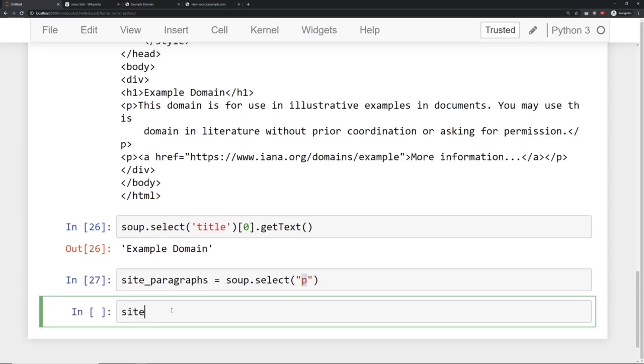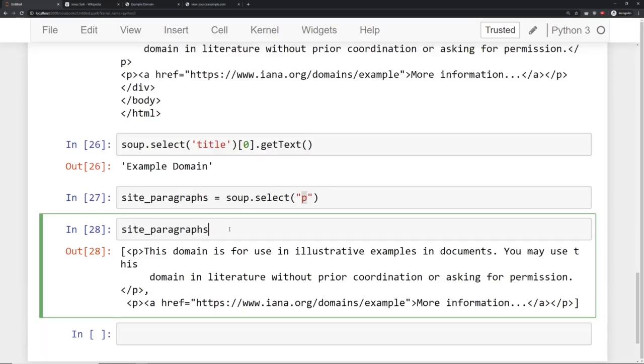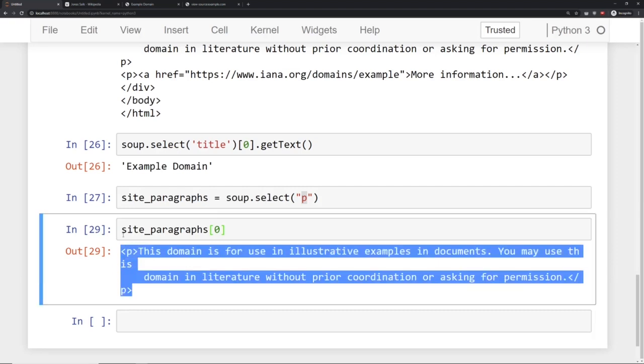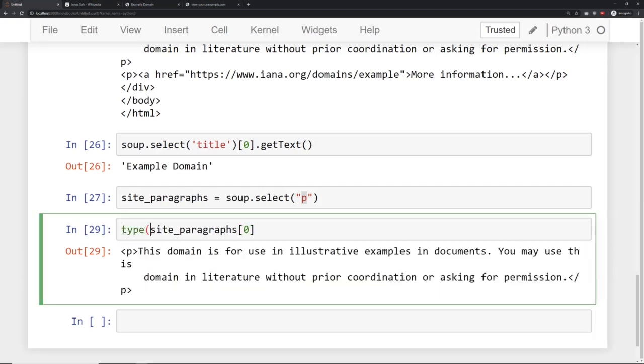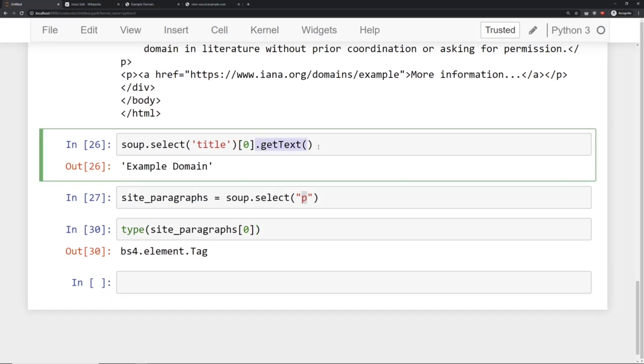And now if I take a look at site_paragraphs, as expected, it's a list. So if I want the very first item in that list, I can go ahead and index at 0. That gets me back this paragraph tag. And if you notice here, if I check the type of this, this is not a string, it's actually a specialized Beautiful Soup object, which is why I can do something like call .getText on it.